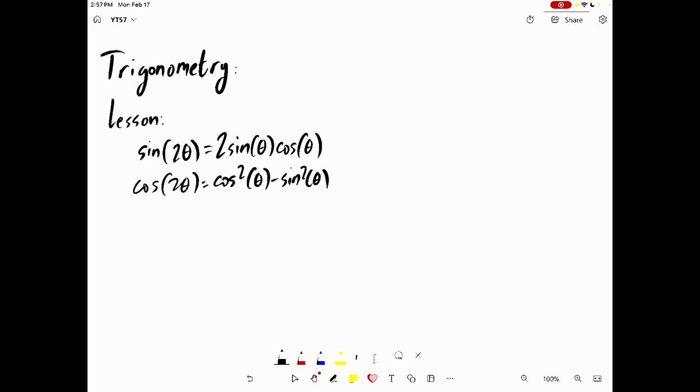And for cosine 2 theta, the thing with that is it's going to be proved with the cosine addition, but proving that is actually not as simple as the sine 2 theta one, because it requires a lot of knowledge of vector algebra and matrices, which is not something we're going to explore right now. So I will get into that proof eventually, but for now you're just going to have to trust me about the formulas that I've listed below in the proof.